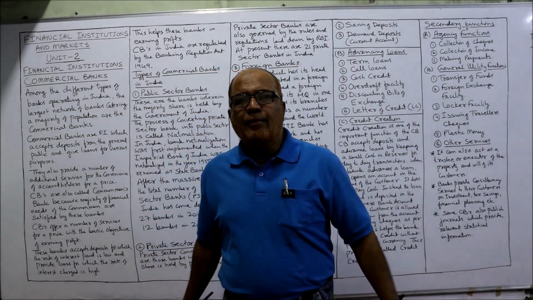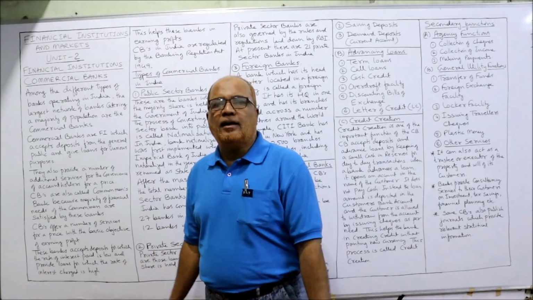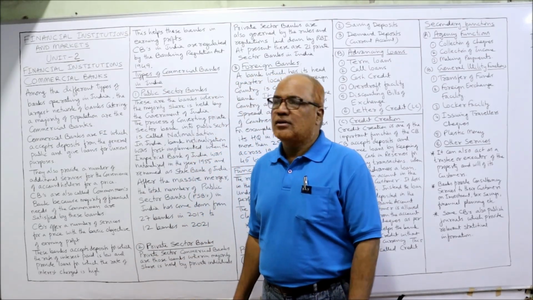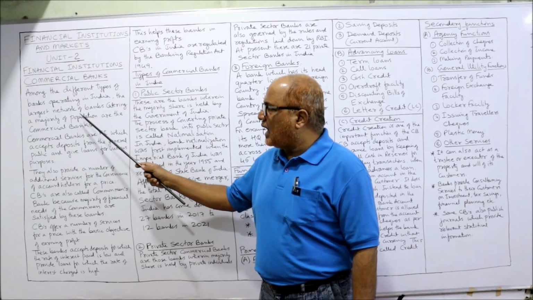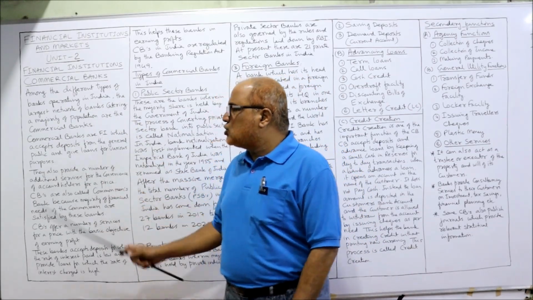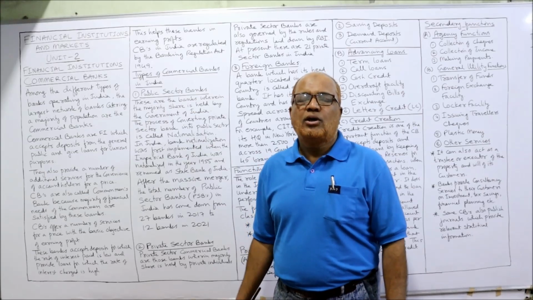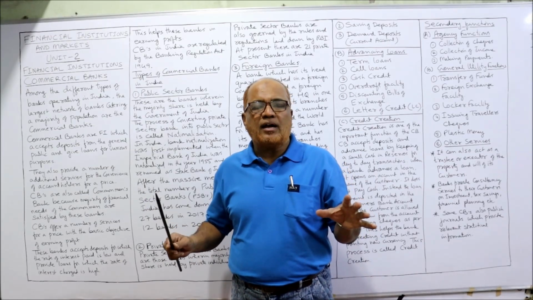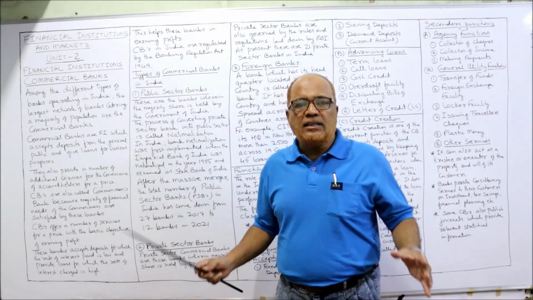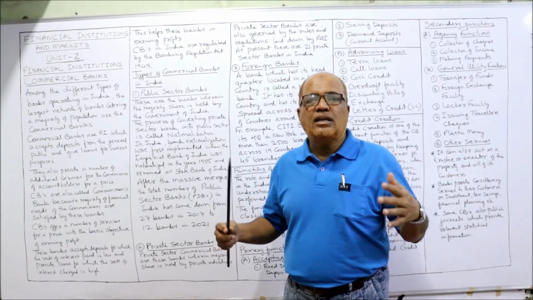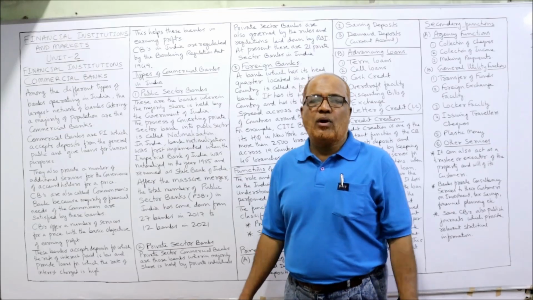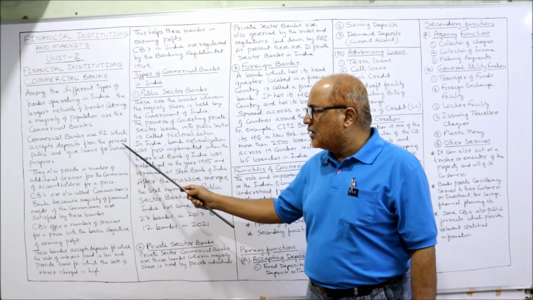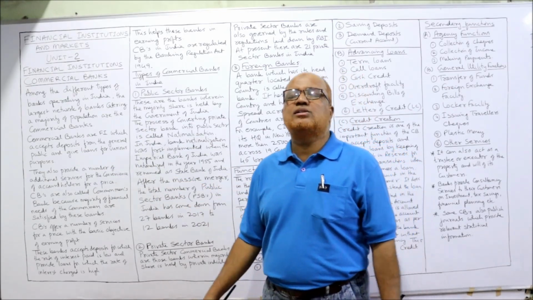Among the different banks operating in India, the largest network of banks is the commercial banks. Among the different types of banks operating, the largest network of banks catering to the majority of the population is the commercial banks. If we analyze the complete banking system, the majority of banks are commercial banks only, and they cater to the banking needs of the majority of the population. Commercial banks are financial institutions which accept deposits from the general public and give loans for various purposes.